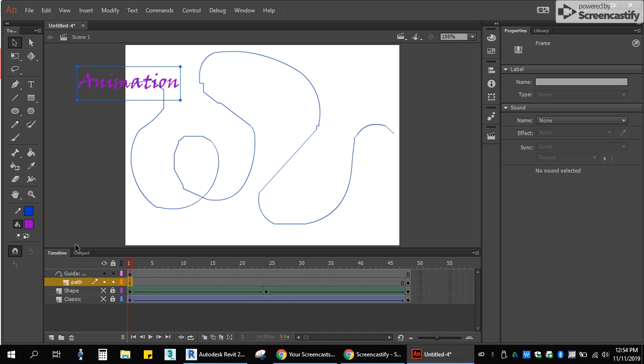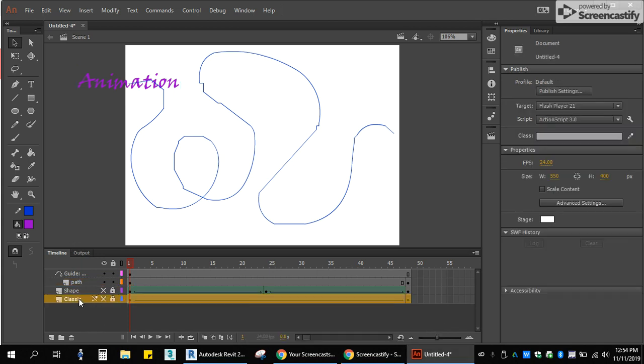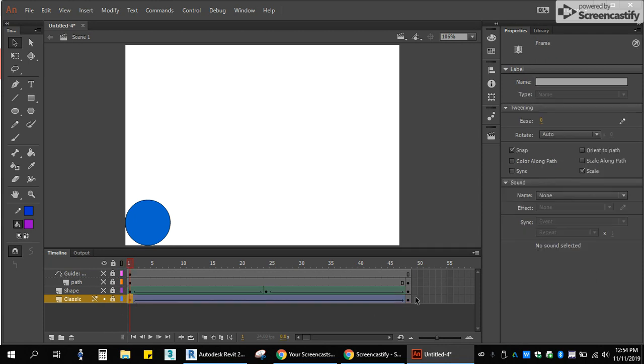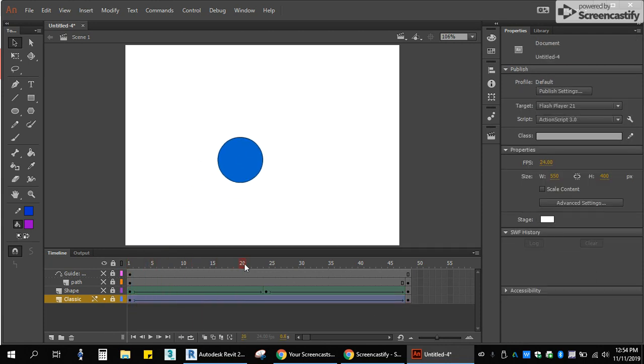Hey guys, we're going to go over a few different tutorials about tweens today. Some of the first ones I'm going to show you is going to be what's called a classic tween, which is basically going to take two poses, point A and point B, and be able to move between those points or those keyframes without having to create every single motion for every single frame.